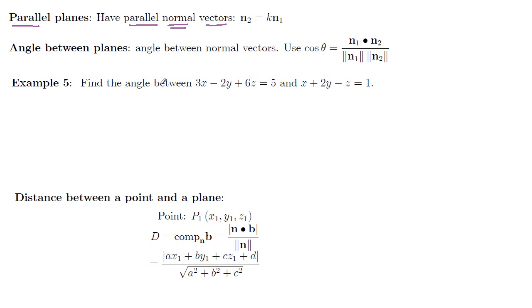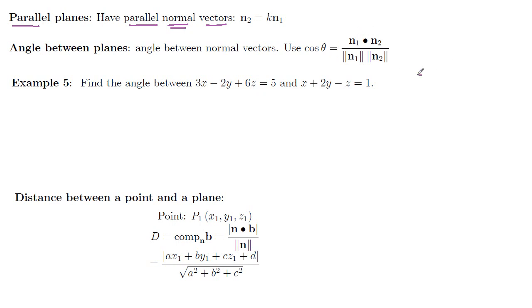They could be non-intersecting. So if the angle between the planes is anything but 0 or 180, then they will not be parallel. The way that we tell the angle between planes is we look at the angle between their normal vectors. And just remember the theorem that we had for the angle between vectors, that was just vectors a and b. Well, this is the same thing: cosine theta is a dot b over length a, length b. It's just we're using n1 and n2.